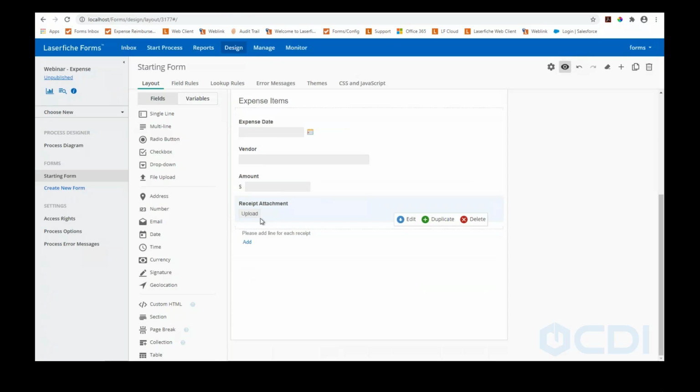So it's starting to come together, but what about some of those cool little tricks that I used before, like having a total that was calculated? Well, sure. First of all, we want our total to be in a currency. So let's go ahead and drag a currency over.